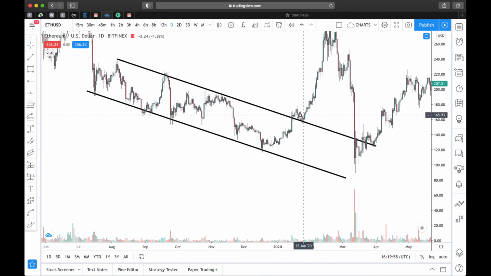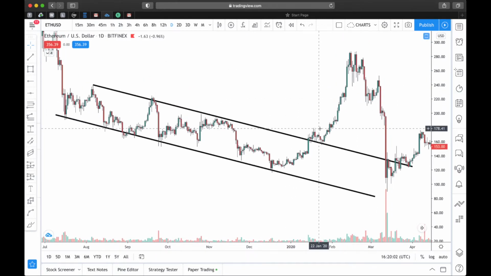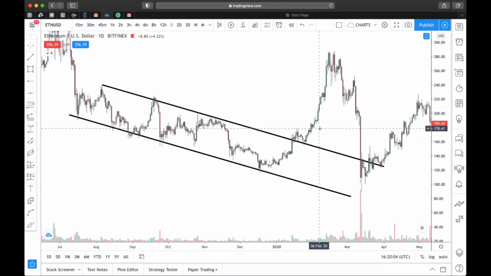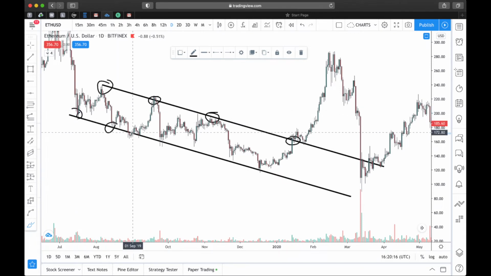It's called a channel. So when you draw a channel, you are using two trend lines to find both support and resistance. So for these two trend lines now, we already know that this is resistance. All this area is serving as resistance. This area is serving as support. Do you understand? And at support level, you want to buy.